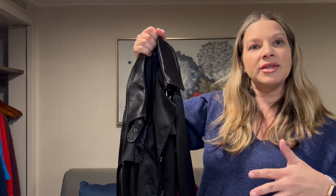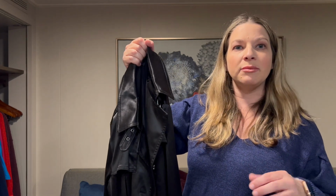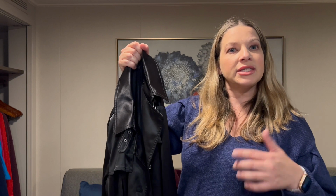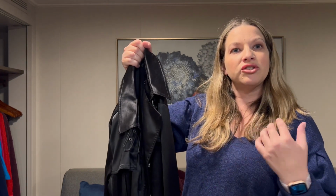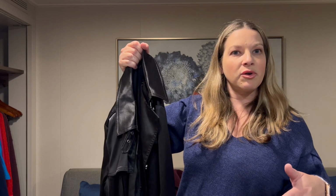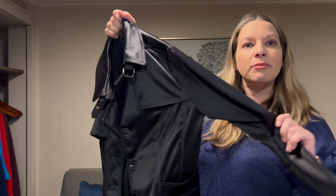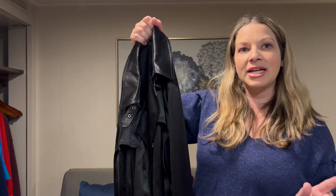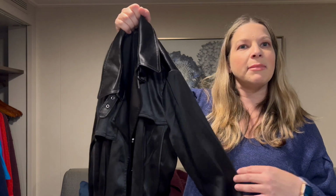And then I did bring and pack this because I wanted to be able to wear this over my dresses for the dining room. So I did wear dresses some during the dining, and they're sleeveless. So I brought this just to be able to dress it up over the dresses that I brought for the dining room, because sometimes it can get cool in the dining room as well. So I wore it with every dress that I had. So this was definitely used and was really nice to have because it made it dressy.